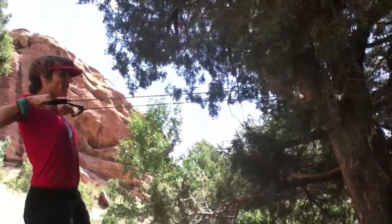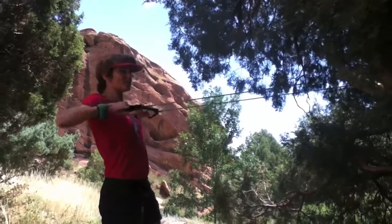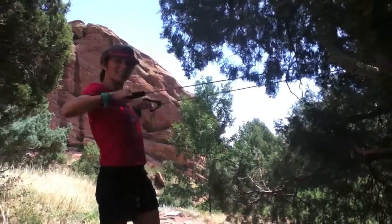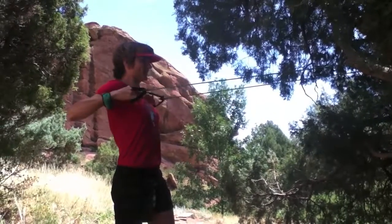I'm standing here in the shade under this beautiful tree. I'm looking at an incredible view. This is so much better than being in the gym, I can't even tell you. And I'm rocking out a set of rows.